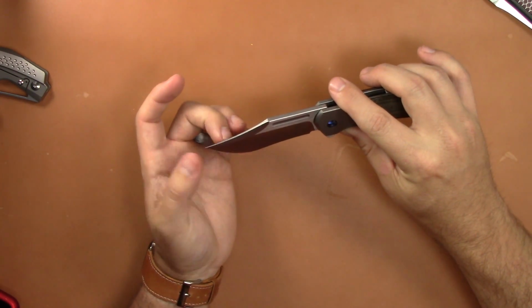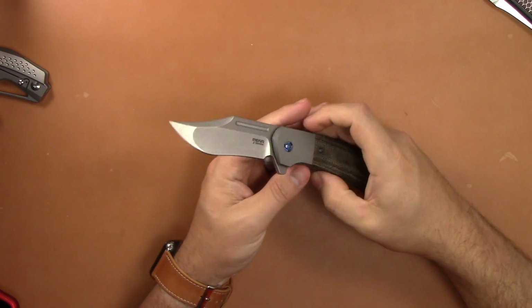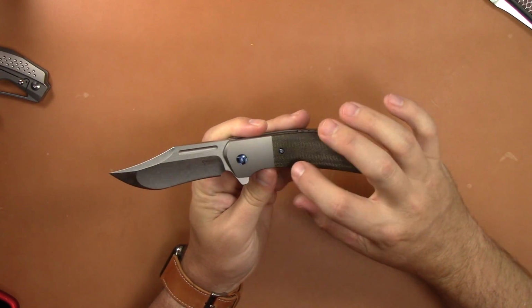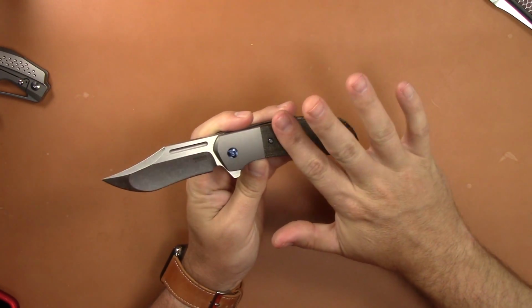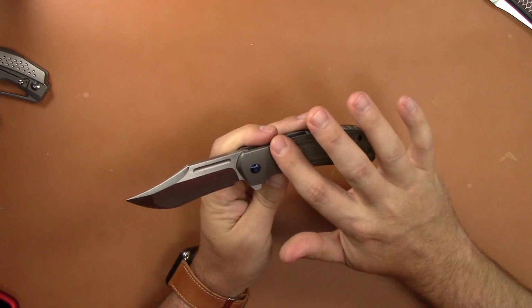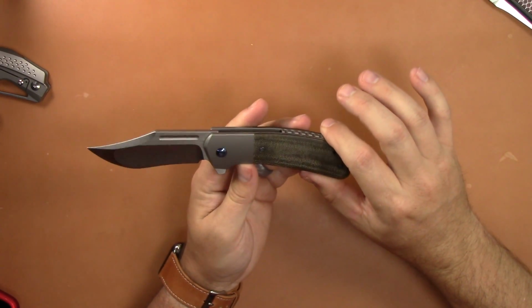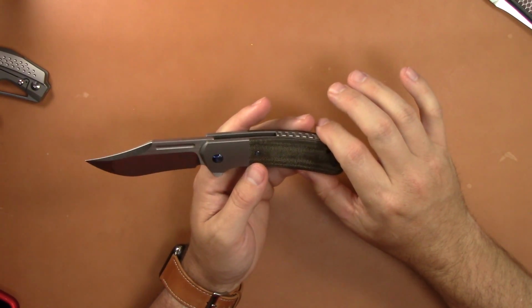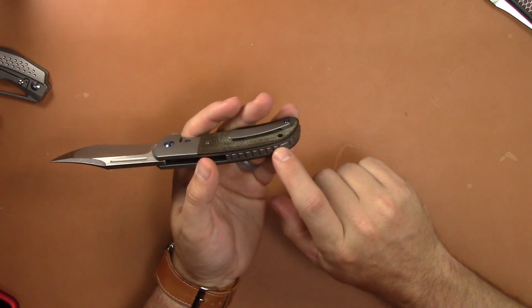The bevels are always good. They always come super sharp. The finishing is always top notch, especially when you're dealing with a bolster and your handle, how it integrates into the bolster, that is seamless. That is perfect. Beautiful chamfering along the edges here. The finish is just impeccable. Nothing you can say about it, honestly.